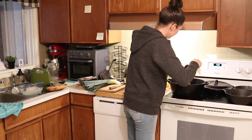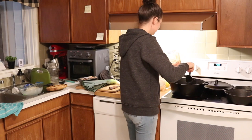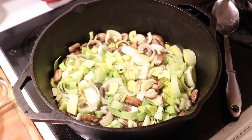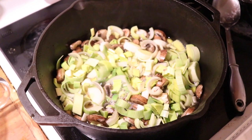I'm going to add about 1 quart, maybe 1.5 quarts of beef meat stock, and bring that to a boil. If there's any scum that rises to the top, I'm going to skim that off. I didn't realize that the camera wasn't recording when I cut up the leeks and added the mushrooms to the meat stock. So what I have here is about 1.5 quarts of beef meat stock that I brought to a boil. Then I put it down to a simmer and added 3 leeks, chopped, and 1 pound of baby portobello mushrooms.